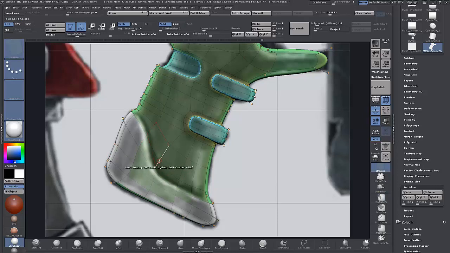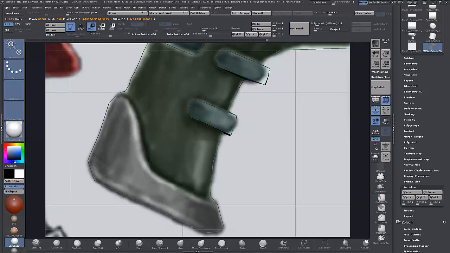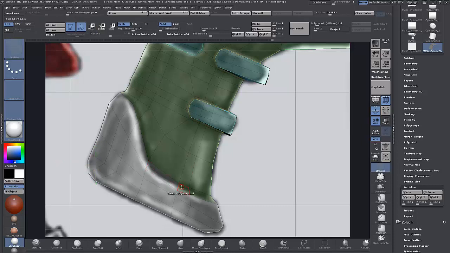And I'm going to just maybe add in another edge loop here, and we can use that to shape here a little bit, and also line this up a bit better with our reference. Okay, and we'll just maybe tag these as well, and now we can go back to fill mode 1.